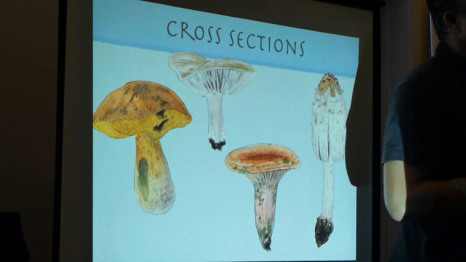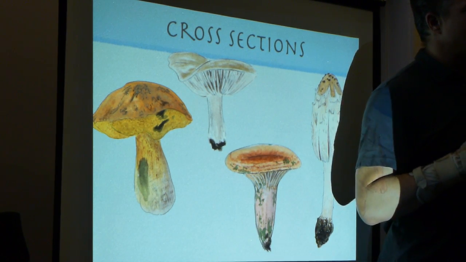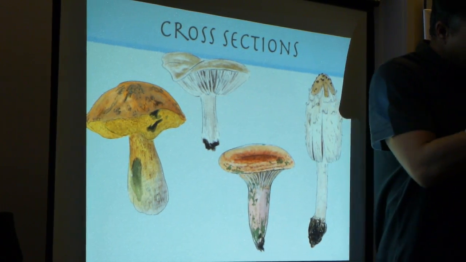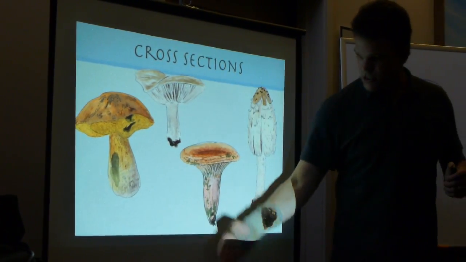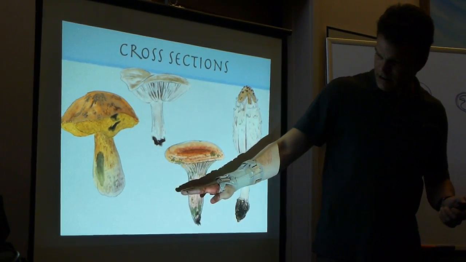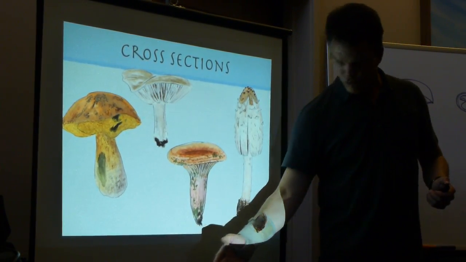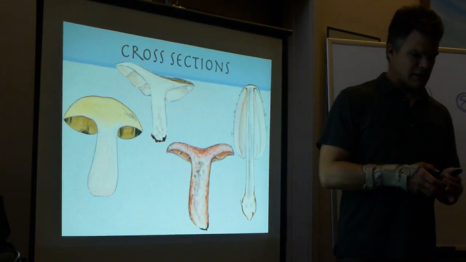So a very powerful way of understanding the anatomy of any mushroom, if you want to get a really good diagram of it, you can do a drawing of it from the side, a little bit at an angle underneath. Another thing you can do that's very powerful is to slice it in half and look at the cross section of it. So from the top, not cutting it this way, but cutting it through this way, you can get this side view of what it looks like on the inside.